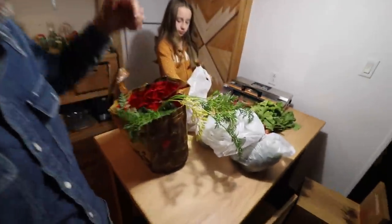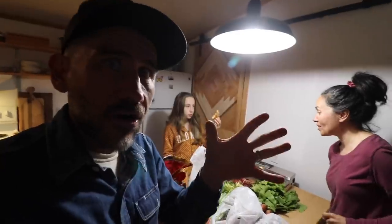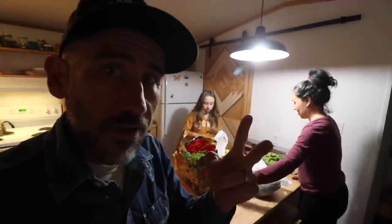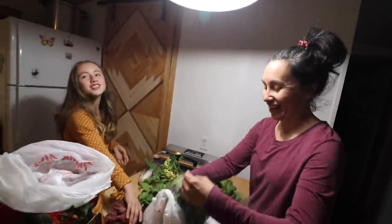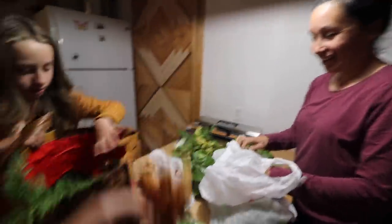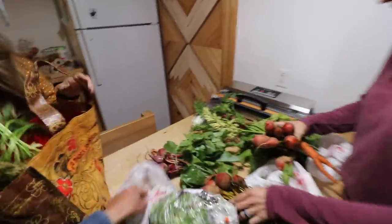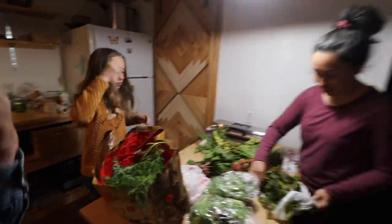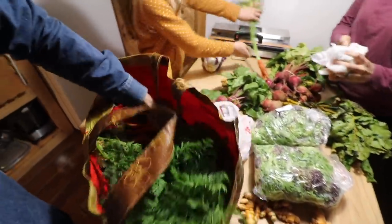The benefit of working at a farm and having friends who are awesome market gardeners is all of this homegrown food. Look at all this. Carrots. To be honest, guys, we didn't even plant a fall or winter garden with all we had going on with our two pigs and butchering them. So I'm super thankful for this. Look at this, turmeric. I love it, I'm so excited. Oh my goodness, so much. This is some of their winter crops that they grow. Look at these.